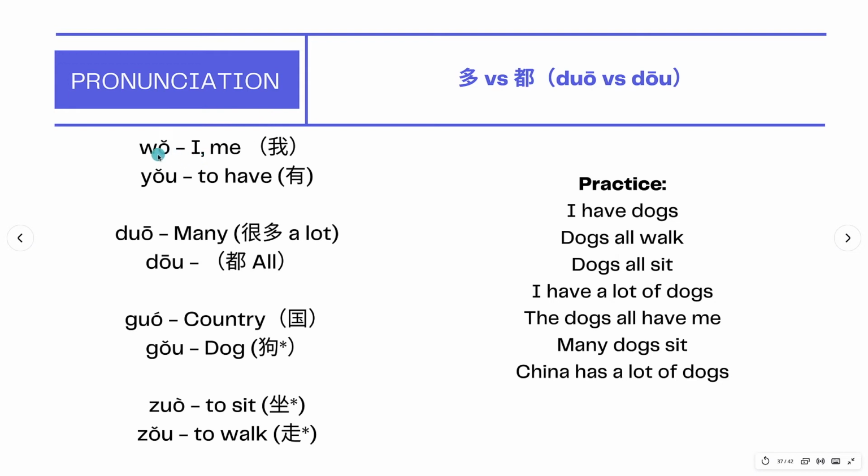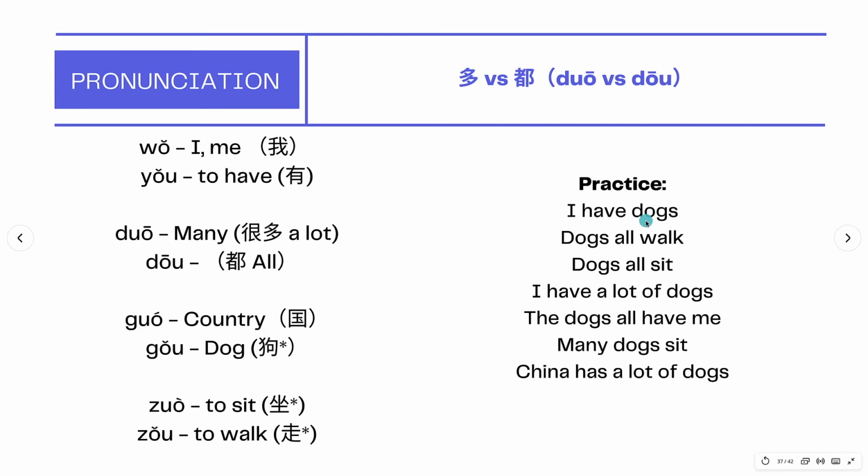Okay. Good time to practice the tones as well. Okay, excellent. Then we can say I have dogs, which would be like 我有狗. So these are three new words. It's 有 and then it's 坐 and 走, and maybe go depending on where you are in the course. Okay, I have dogs.